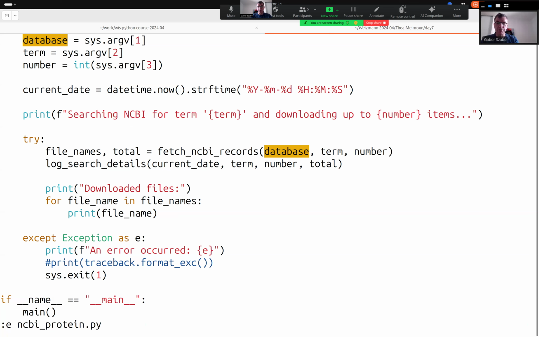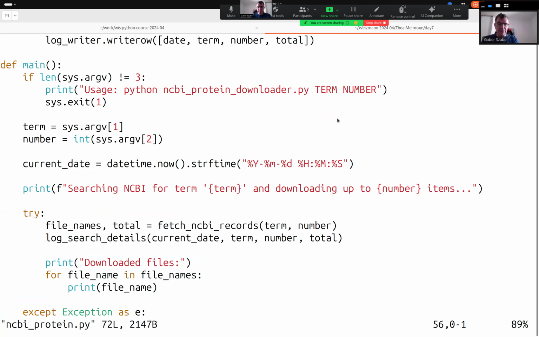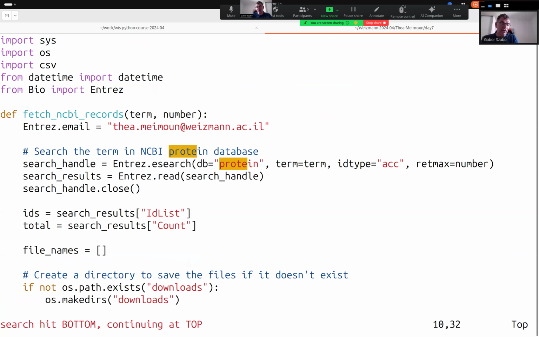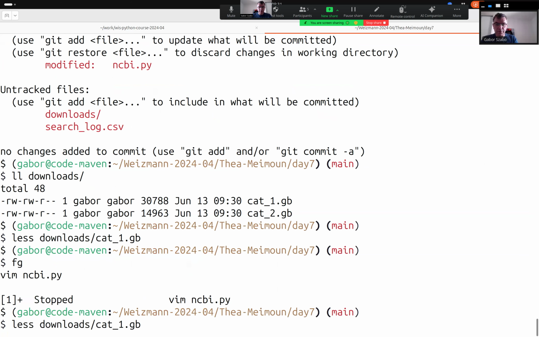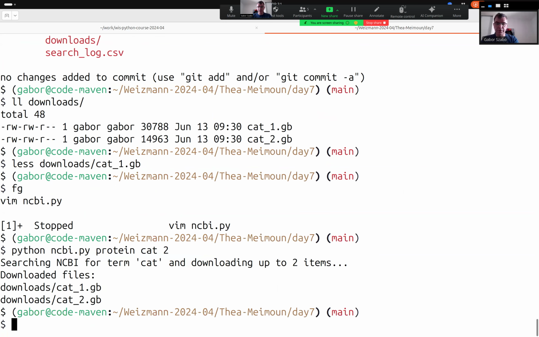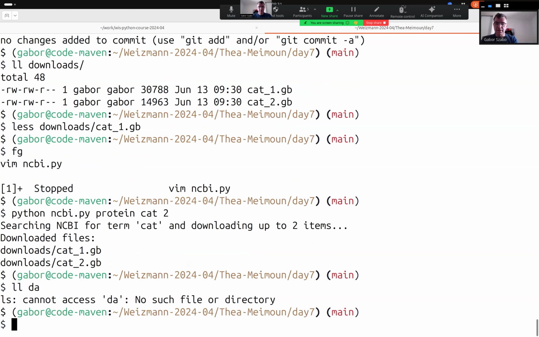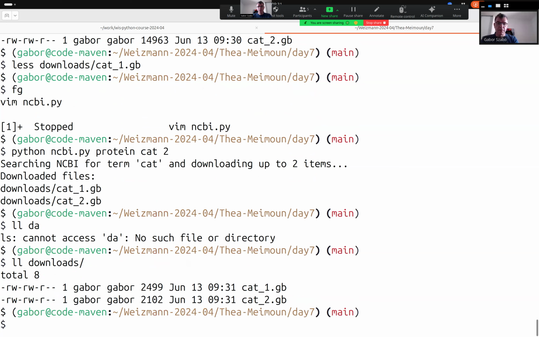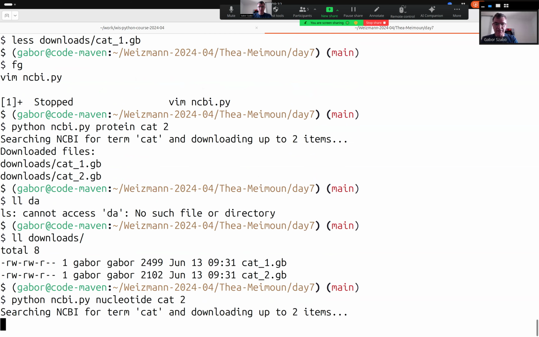And now I could also, what is the other one? The other code is protein, okay? And it's called the database here. Protein is just called protein, okay? So I can run this program now, the same program that we have, and I say protein. Okay, now it's looking for the protein cats. And we have a slight issue in the program, that it just freely overwrote. If I run with the nucleotide again, let me just see what happens.